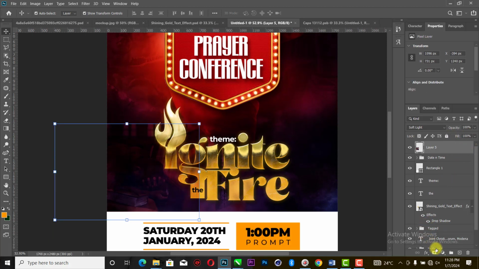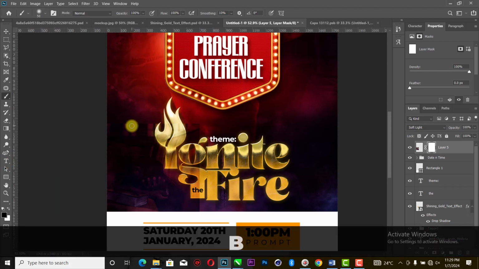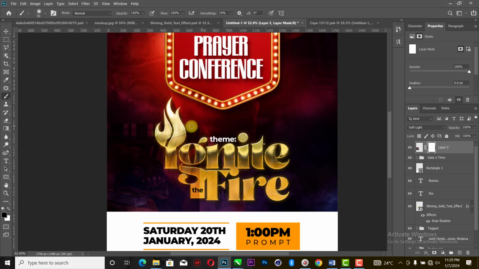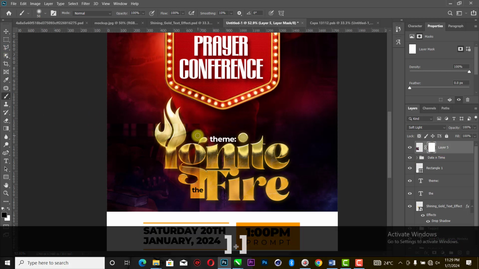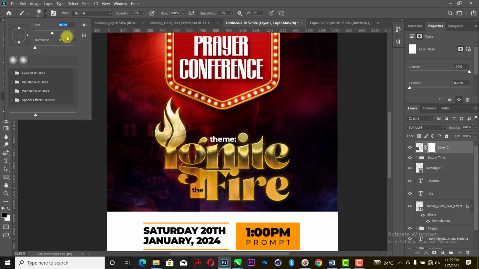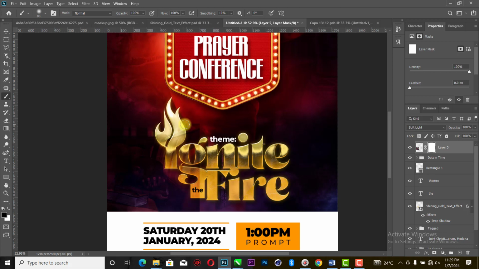So what I'm now going to do, I'll add a layer mask. Then press B on my keyboard. I just want to brush over it. Let me increase my brush. So I'll just brush over it like this.